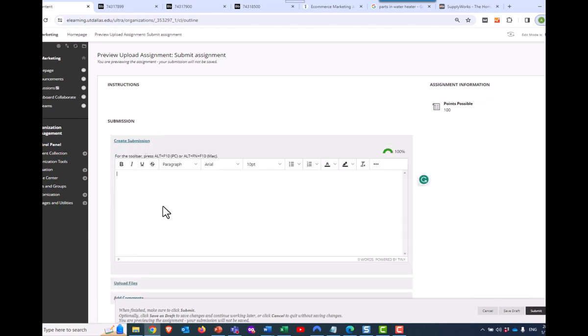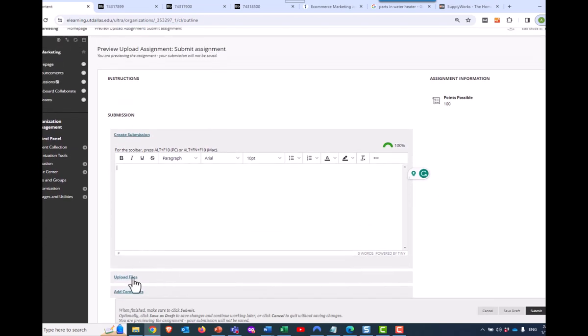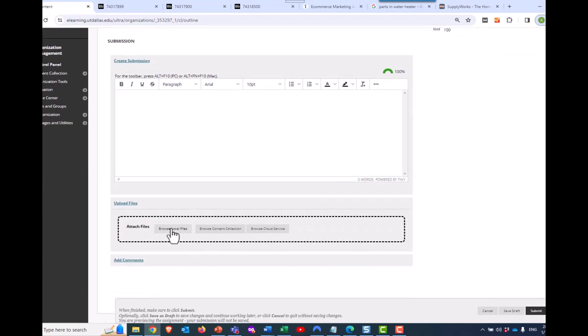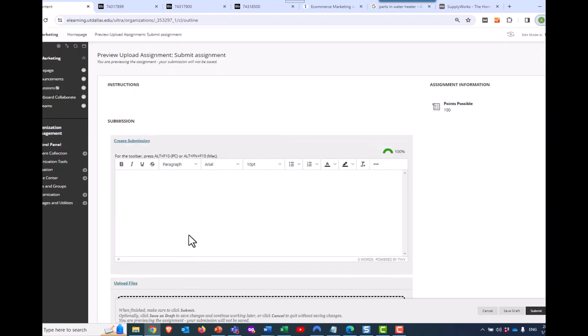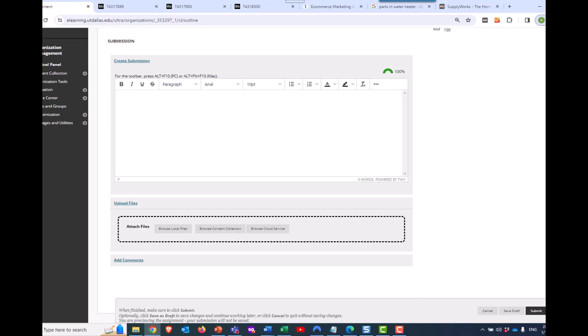Put your name, what your submission is, and upload the file that you've saved for this assignment. About a week after we get these, we will check and send you back an email. If you have questions, we'll have comments, and we'll tell you to maybe change this or that, or ask you why you have picked this or that.